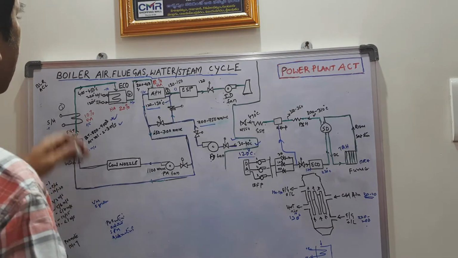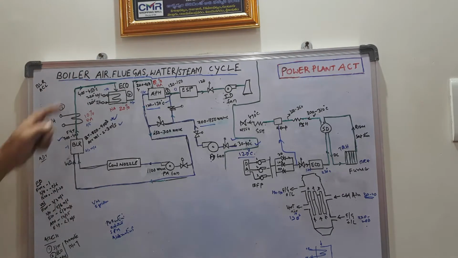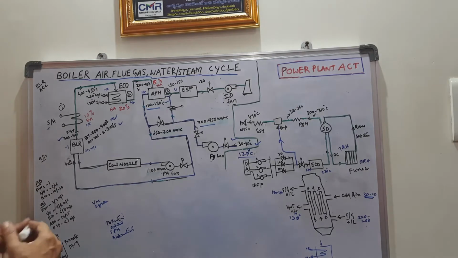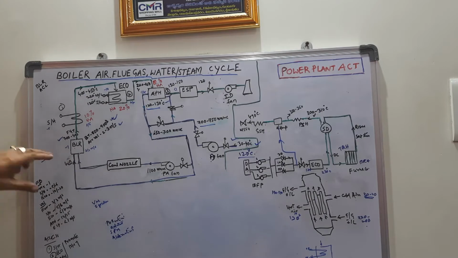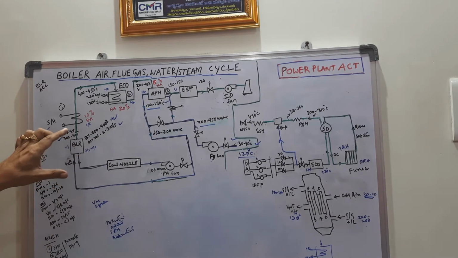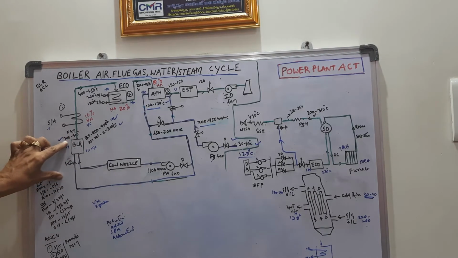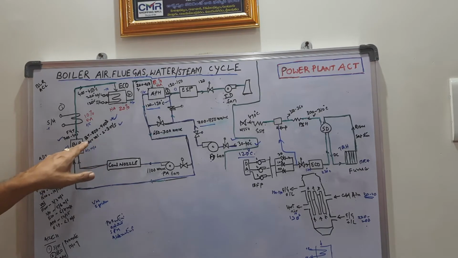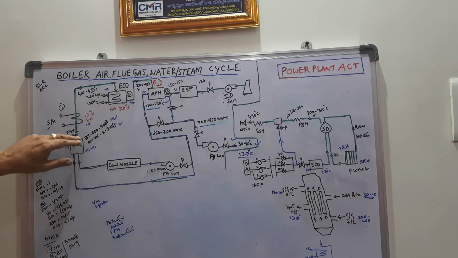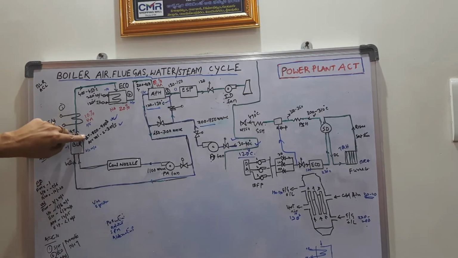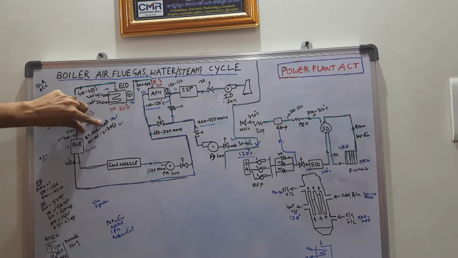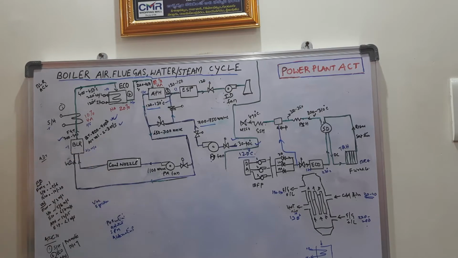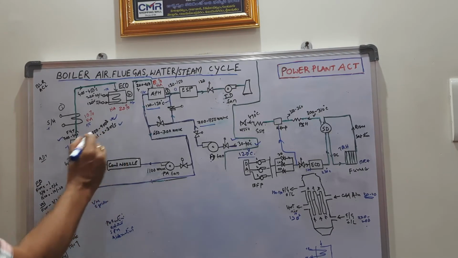Okay. Then second, we will consider the flue gas circuit, how it functions. After combustion of the coal in the boiler, flue gas is generated at a temperature of 700 to 800 degree temperature, and the temperature of the bed material inside the boiler is around 800 to 900 degree temperature, and air velocity is around 2 to 3 meters per second.